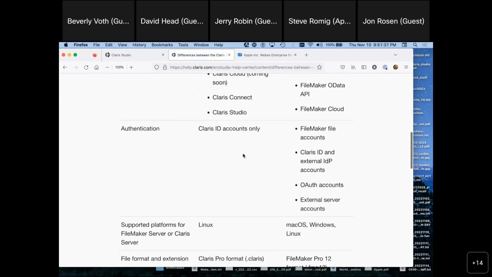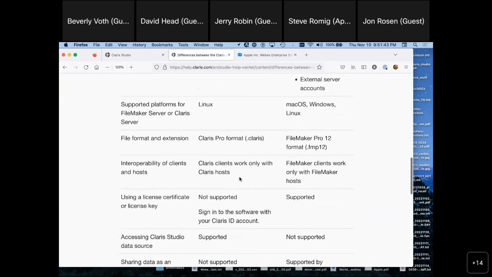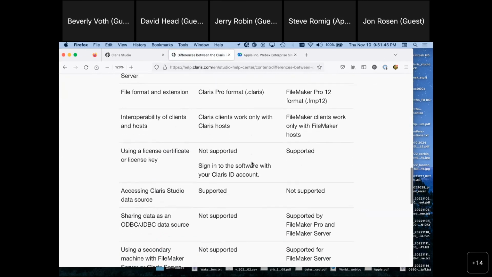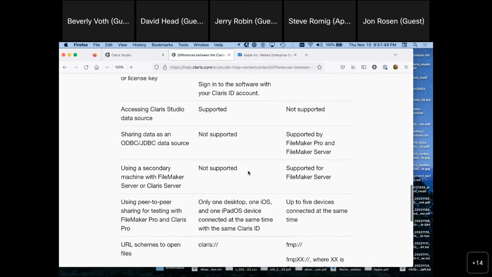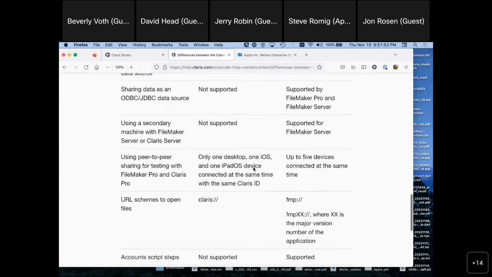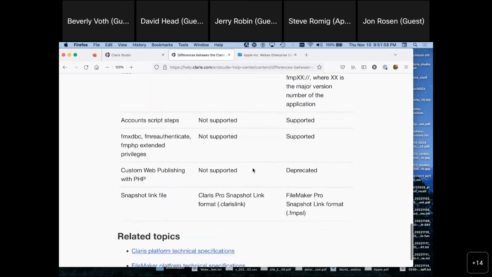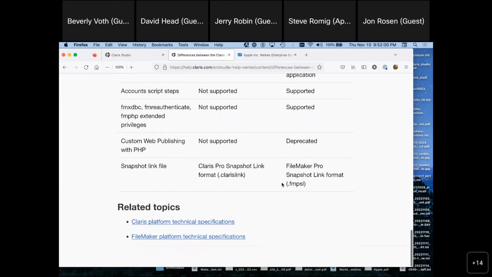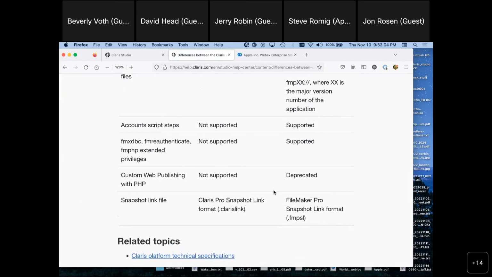Authentication, Claris ID only. Server, Linux only. Format change. Some of the things that are not supported, we're kind of crossing our fingers that it'll be there. Snapshot link is, of course, just a different extension.